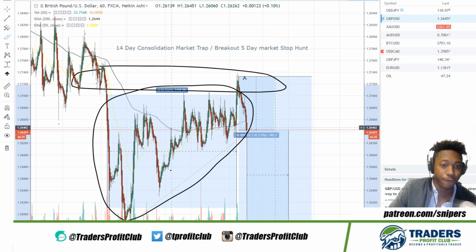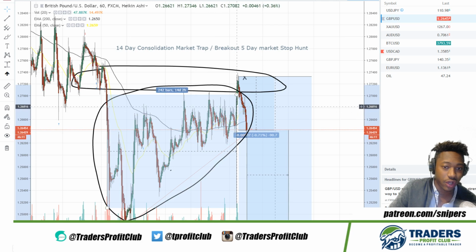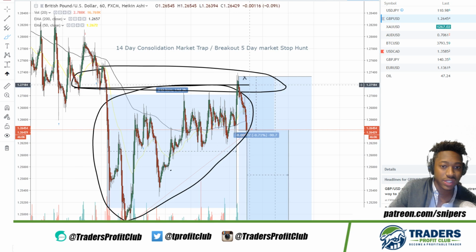So they're giving you about this right here, about 15 days, right? I mapped it out earlier for you guys. It's about 14 days and 2 hours, right? So they're making lower lows, lower highs, right? Consolidating, breaking pressure. Obviously, what they did is that they want to test these previous highs, right?